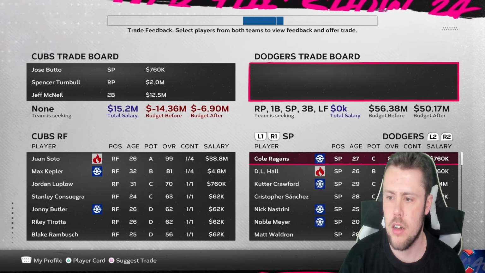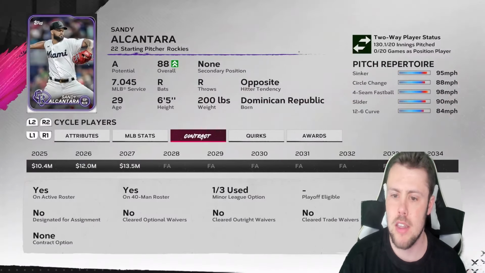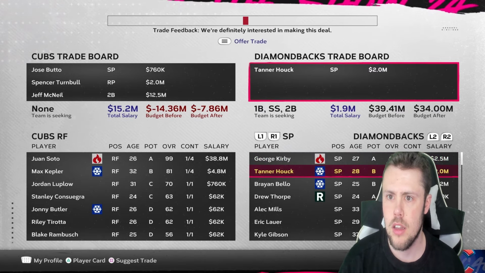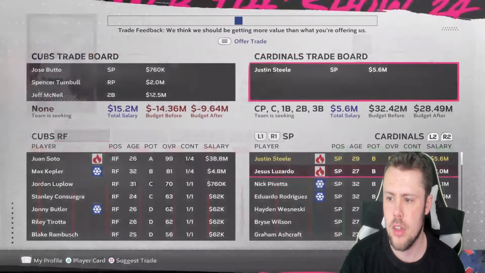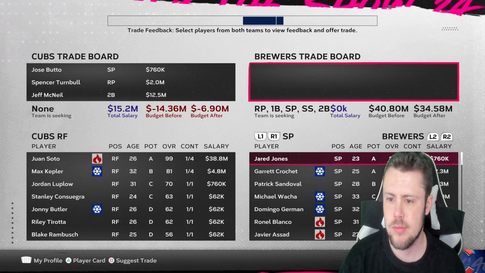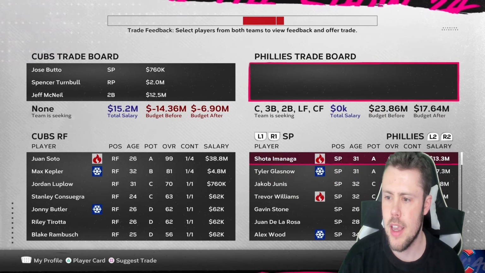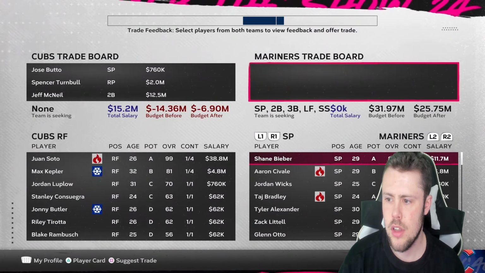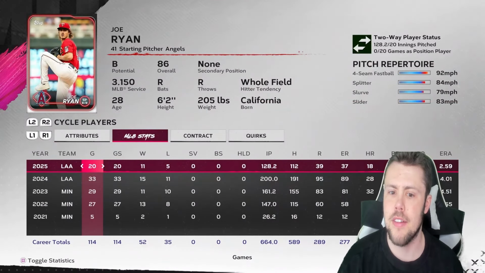Christian Javier. Sandy Alcantara would work. He's not doing amazing, but you know he's locked in. Kirby, with Tanner, Justin Steele, can't get him. He's been elite. Luzardo? Nope. Trying to see who we can get. Can't get Detmers. I mean, Alcantara right now is the guy. Joe Ryan is the guy.